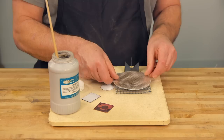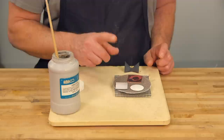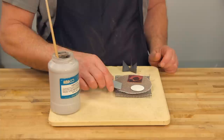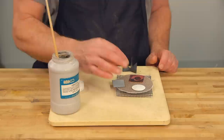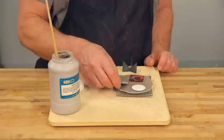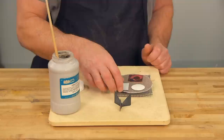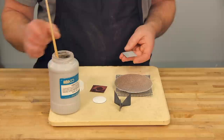So what I found was something called a firing cloth. The firing cloth can sit on my screen and I can place my pieces directly on here and fire them. If I don't use the Amacote, the pieces will pop off the firing cloth, but I will have lots of pattern stuck onto the piece from the firing cloth. And over time this firing cloth will start to fray, and once it starts to fray it disintegrates pretty quickly. So what I'm going to do to make the piece pop right off the firing cloth, and to keep the integrity of the firing cloth longer, is paint my Scalex onto the back and then fire it on the firing cloth.